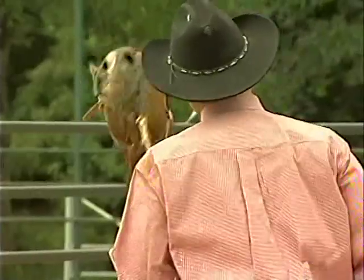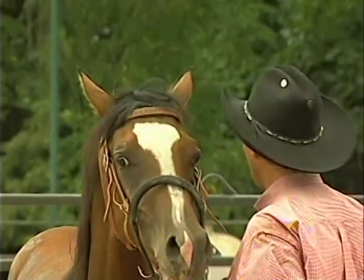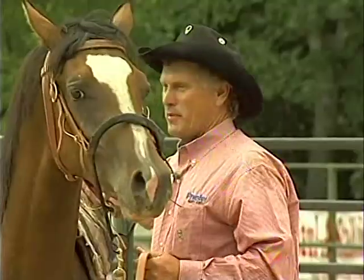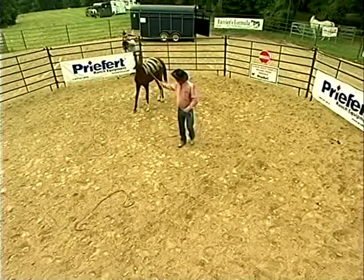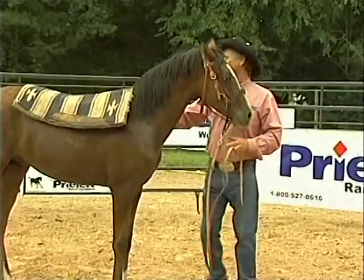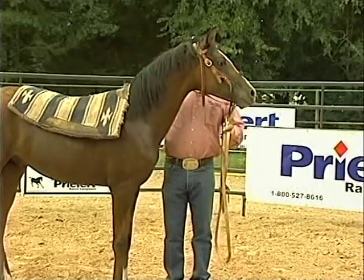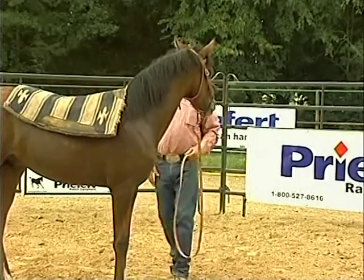Now again, when he walked away from me there, if I had gone to him, that wouldn't be a good situation. Instead, I bring him back to me. Every time he walks away from me, I bring him to me. If you notice, he's calming down. His eyes are starting to look more calm. They're starting to look more like everything's okay with him. And it is. Everything's fine with him.